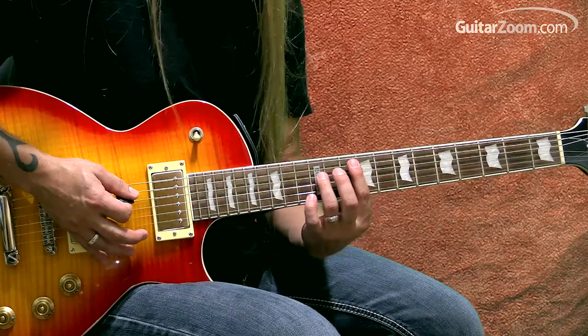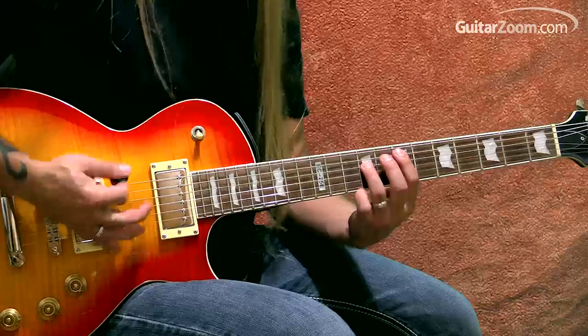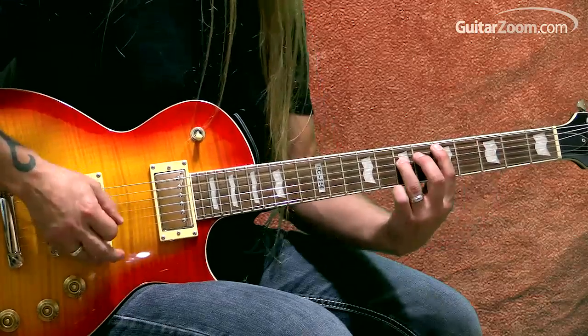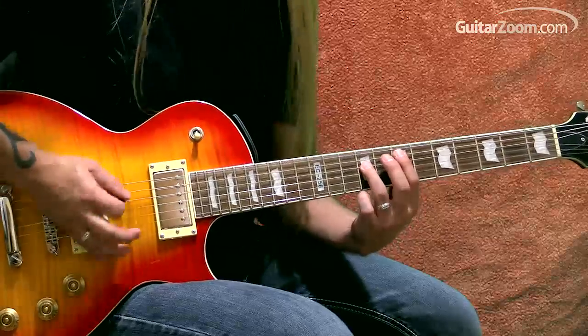And then I'm going to go 9, 10, 12. Okay, so I'm just going to keep going. And then I go back and start all over. So I have... And remember, you've got to start palm muting right away. Don't hold that and then start going.